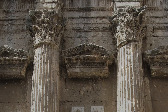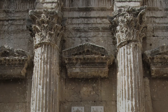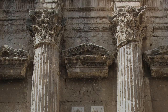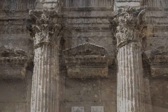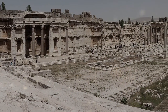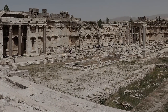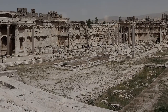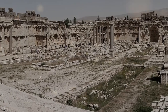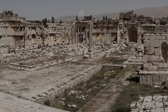Once the temple site hosted 54 columns of carved granite reaching over 20 meters into the sky, but centuries of looting, war, and earthquakes have diminished the temples. The monument to Bacchus is one of the best preserved and grandest Roman temple ruins. Its age is unknown, but its fine ornamentation can be dated to the 2nd century. The temple complex is considered an outstanding archaeological and artistic site of Imperial Roman architecture and was inscribed as a UNESCO World Heritage Site in 1984.